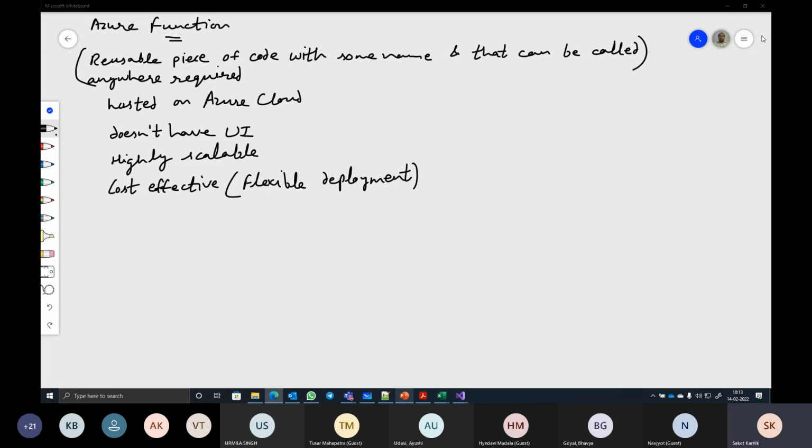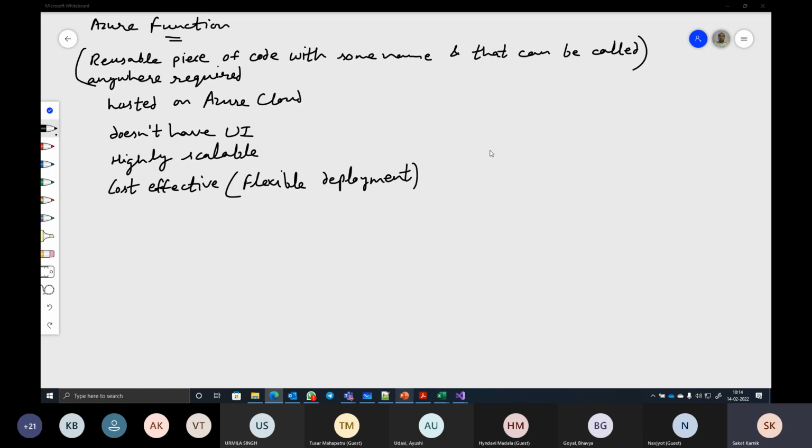Almost there. You have something like dev test, then production, then isolated category, and you have different configurations. Remember, different plans are there like F1, D1.